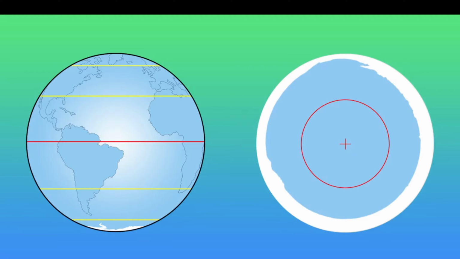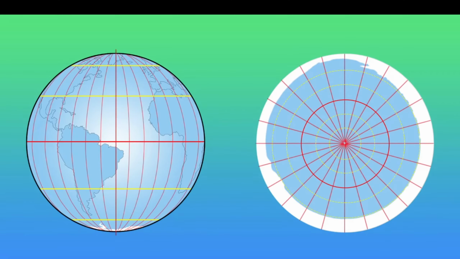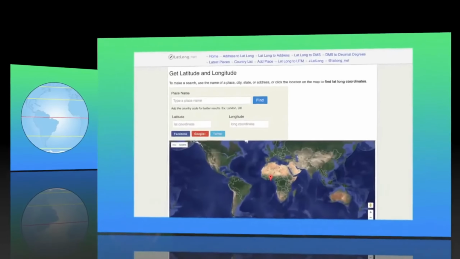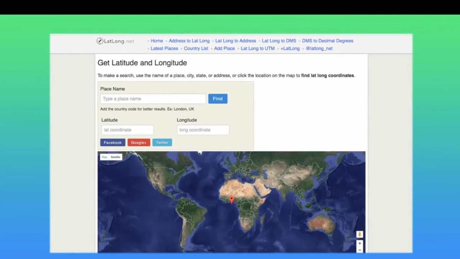On the disk, the same lines form concentric circles around the North Pole. Any point on the Earth can be shown by providing a longitude coordinate and a latitude coordinate, the point being where the two lines meet, so we now have a reference system. But for our purposes here, all I need are latitude lines. Any latitude on either model will show you how far you are from the North Pole, and at this moment that's all we need, even for those of you who still think we live on a little ball. By a couple of clicks with your mouse, you could find your own latitude anywhere in the world.